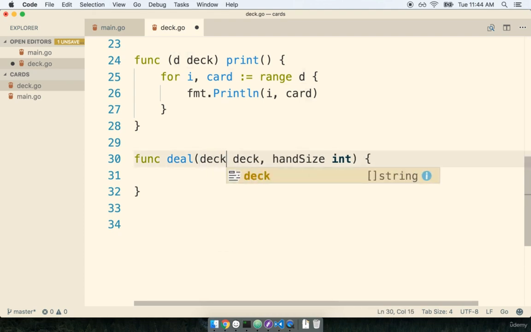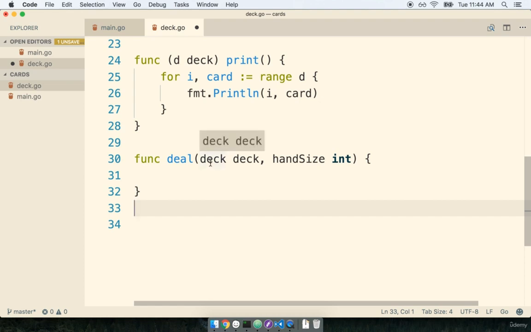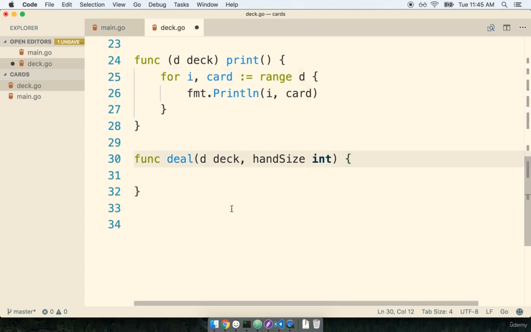Because if we call this thing what it really is, deck, well, now it's really confusing. Does deck talk about the deck type or the actual instance or copy of the deck variable? So instead, we'll go with d. If you want to, you can always call this something like cards. That adds a little bit more clarity, but then it turns into a little bit of confusion because we're talking about cards and we're talking about a deck, and life starts to get a little confusing. Okay, so inside of here, we're going to take this list of cards right here, this deck, and we're going to split it into two using the hand size.